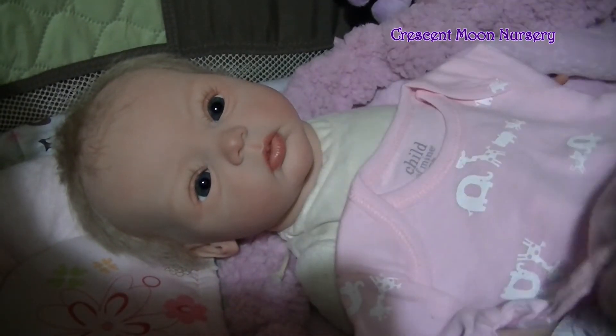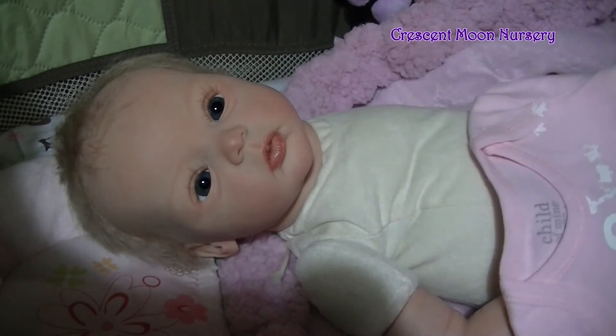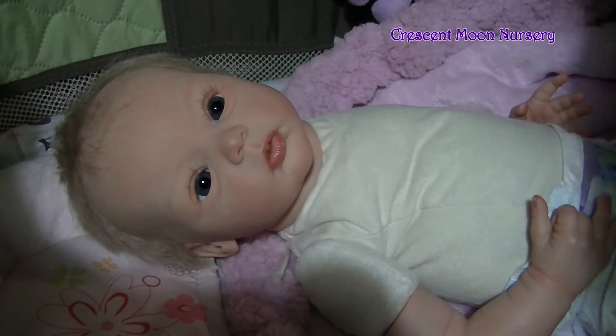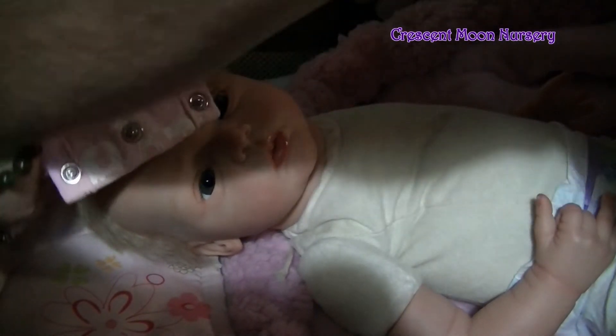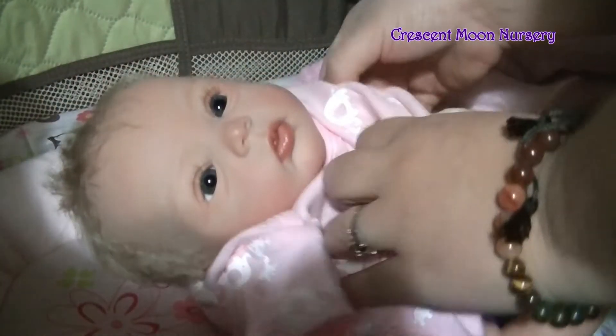Alright, so let's get this little onesie on her. I just love that she's got full legs so I can just put her in a onesie and she looks great. Don't mind her messy hair — we're gonna put a little hat on her so that she can rest comfortably without having to worry about styling her hair.